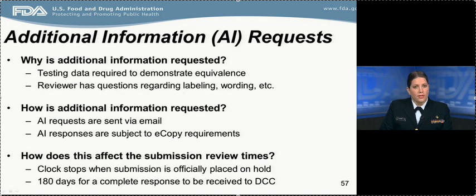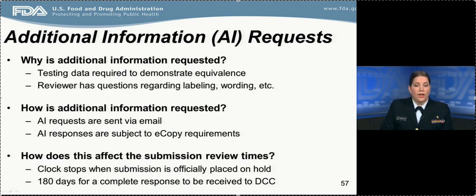Additional information requests are formal requests. They are made via email. However, that does not stop the reviewer from contacting the 510K submitter to discuss the deficiencies in detail. However, the reviewer will follow up with a formal email to place that submission on hold. So additional information requests are formal and they are subject to e-copy requirements. Because they are formal, they do stop the FDA clock.